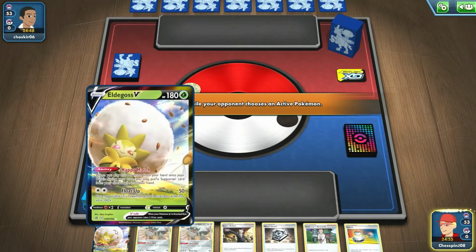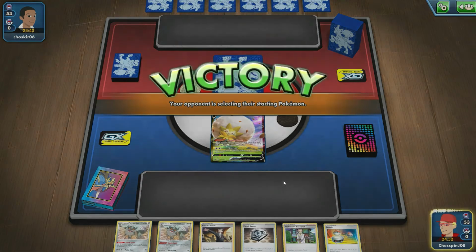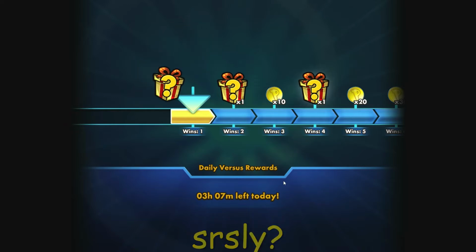Alright, well, isn't this a stellar hand? Now we get to start with Eldegoss, and we have 2 Berserker, and all we can use to draw is Professor's Research. Oh. Okay, why does this happen every time I record? They can see before I even do anything.